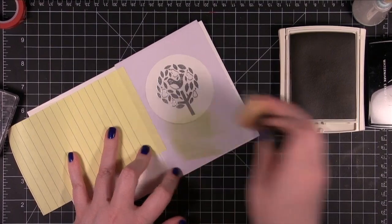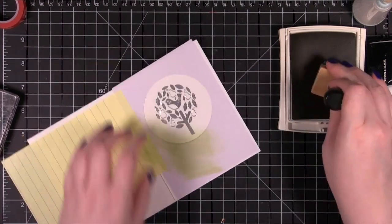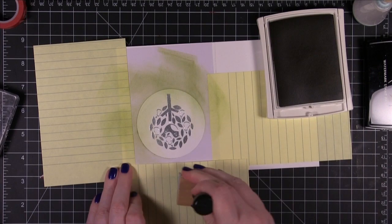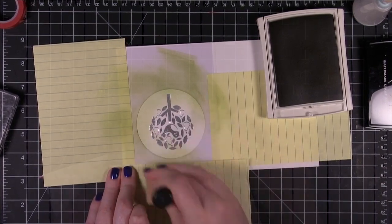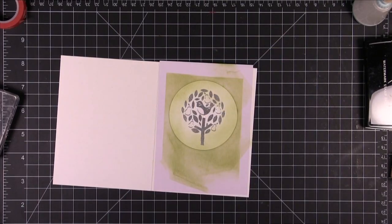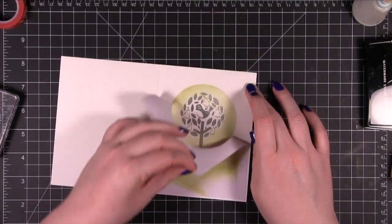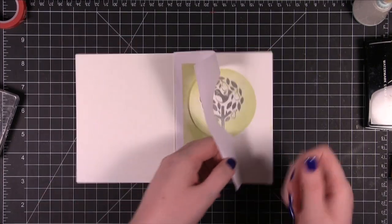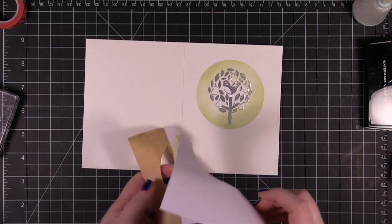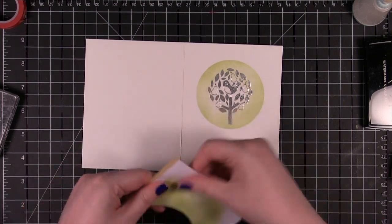I'm really going to bring it in just from the edges — really light touches. I'm almost using more post-its than the actual mask, but that's okay. Before I peel the mask up, I'm just going to take a little cloth and clean off the melted embossing powder. I just want to make sure there wasn't any ink along the top of it. Then I can put this back on the backer sheet — it won't be perfect, but it will be close enough that I can save it for use another time.